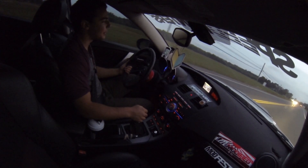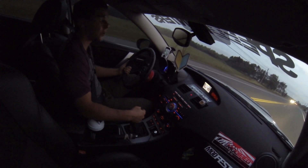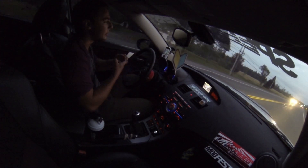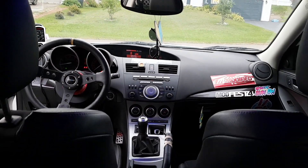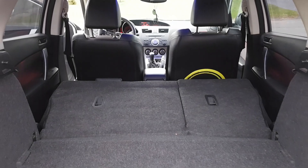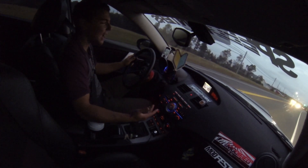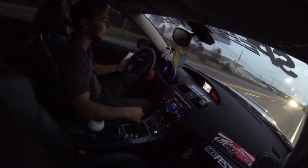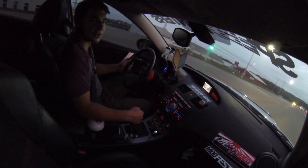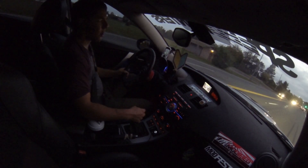The next reason why you should buy a Mazda Speed is practicality. Being front wheel drive and a hatchback, you can fold down the seats and have tons of room back there to store or haul whatever you need. It's good on gas and just a practical car overall — until you get to the point where I'm at. I get about 380 kilometers to a tank, which is on me since my car is tuned.